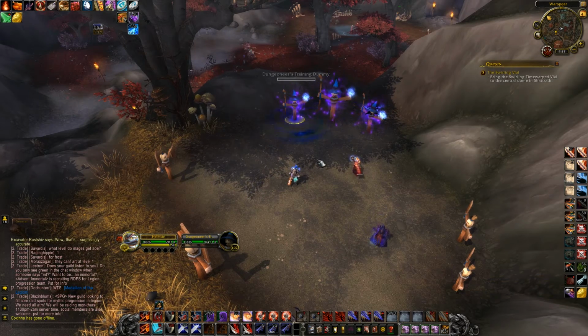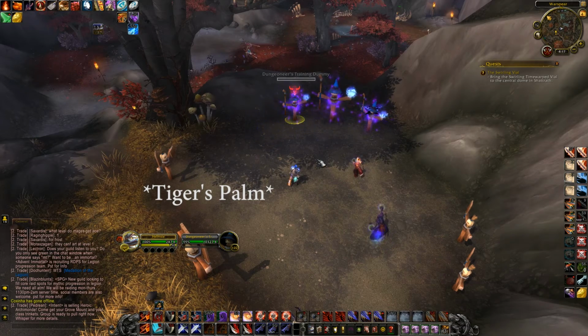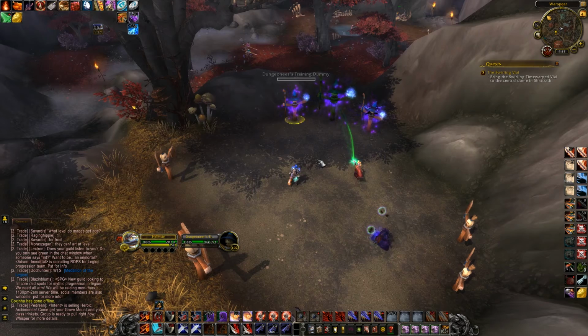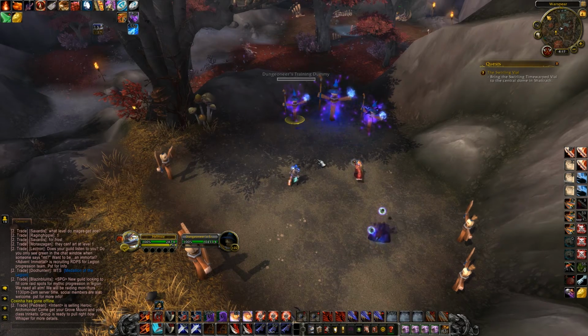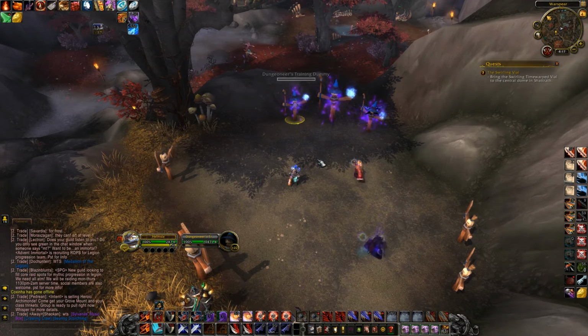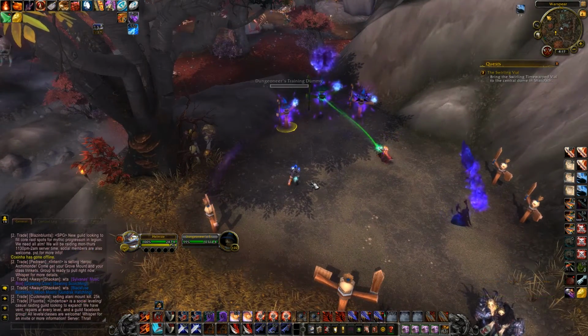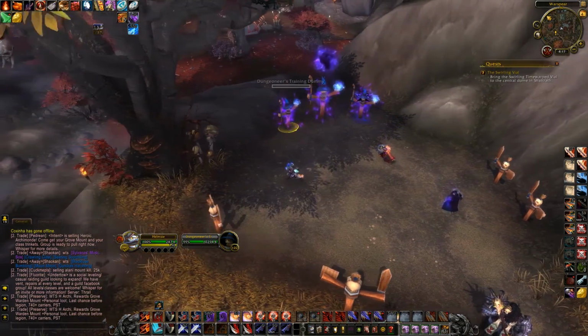For Monk, it would be Jab and Tiger's Lust, or in this case with the new patch, it would be Tiger's Lust. What am I thinking? Tiger Palm. Tiger Palm would be on the W as of the new patch because you don't have Jab anymore, and then your R would be Blackout Kick, or I guess you could do Rising Sun Kick. But anyway, that's how I like to do it because they're easy to reach. They're just above your S and F keys, which are your movement keys.